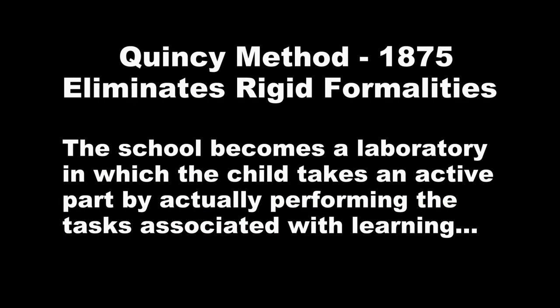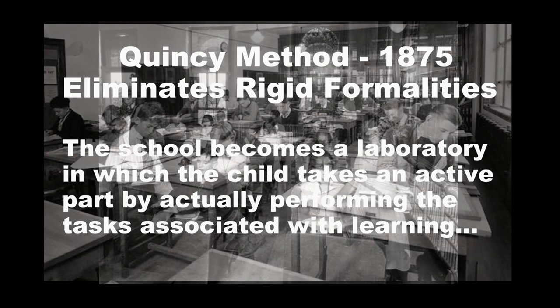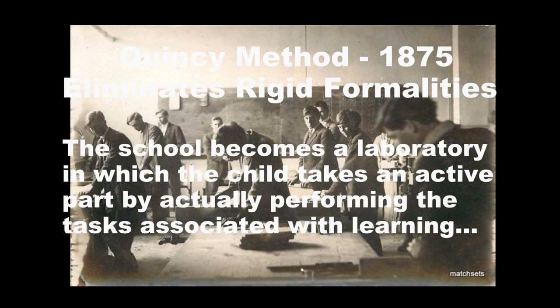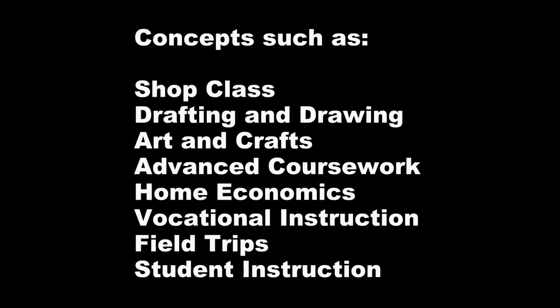Randall Spaulding became a much loved and admired principal and superintendent of schools. He was particularly interested in the Quincy method, introduced in 1875 by Francis Parker, a superintendent of schools in Quincy, Massachusetts. Rather than rote learning and a rigid routine, emphasis was instead placed on social skills, self-expression through cultural activities, physical training, teacher-prepared materials, experience-based learning, and the children's own writing — field trips, art, music, and crafts were encouraged. This was a new kind of high school and the system that Morgan would enter.